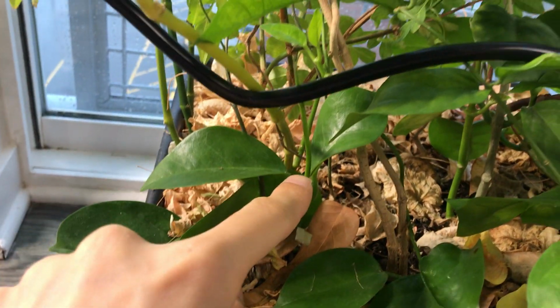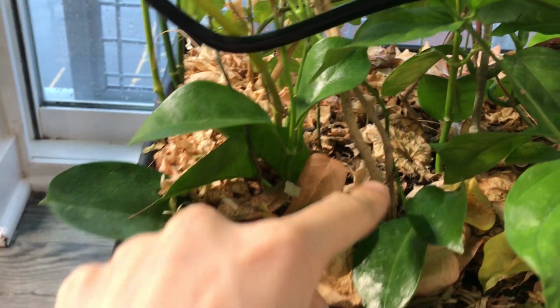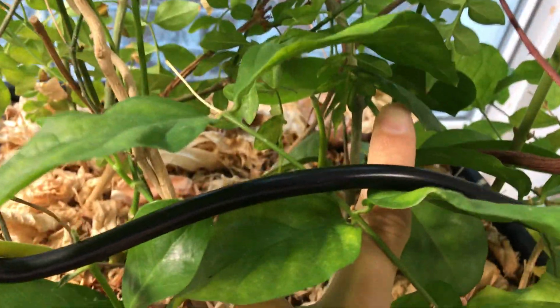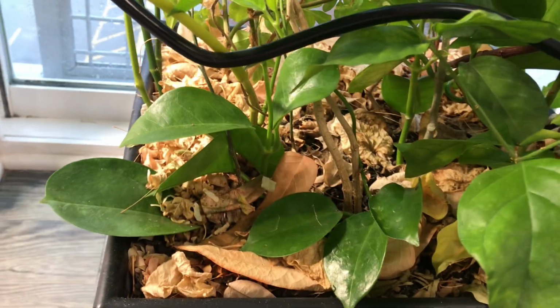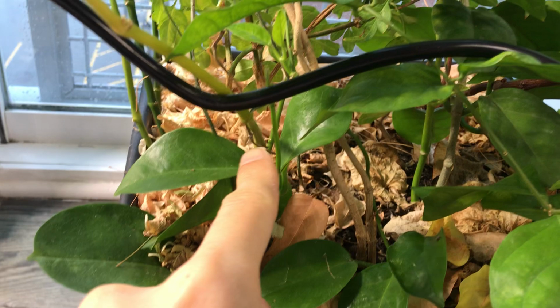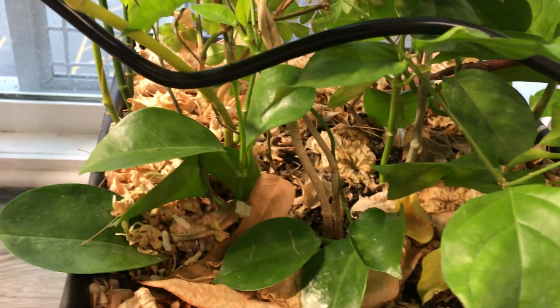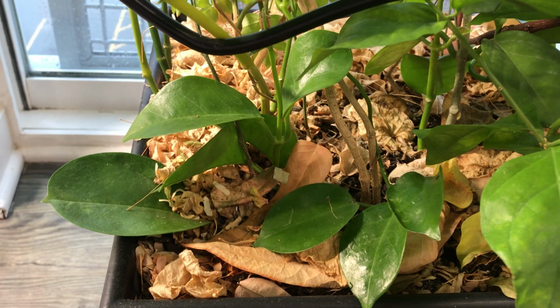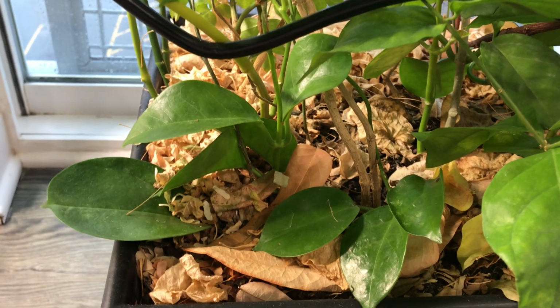So this is one cutting, and I think this is another cutting, and there's one back there. And you can also see, because of the spring's arrival, a new shoot has been pushed out. It regrows really well from cuttings. Well, that's also a new shoot. This is also new. In any case, it's really easily grown from stem cuttings, but I've also read that people can grow it from leaf cuttings.